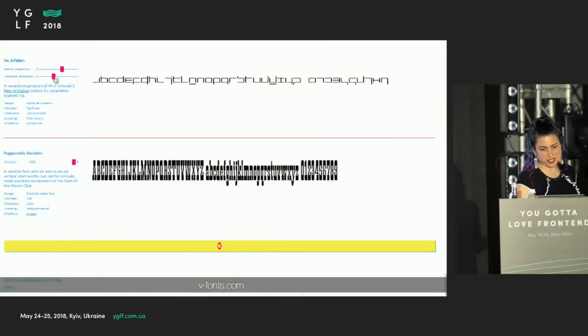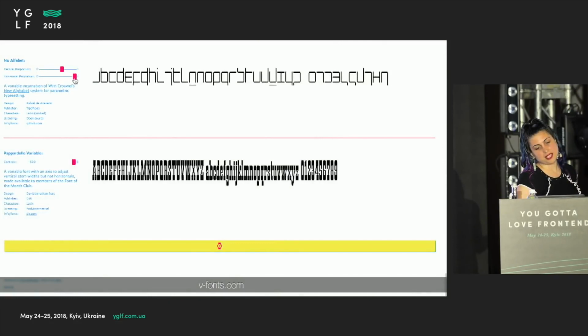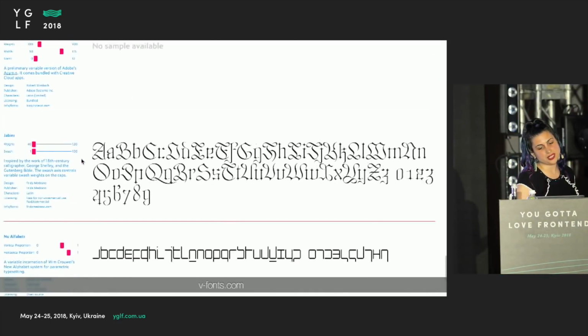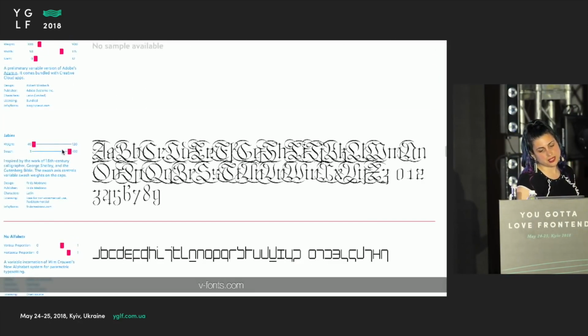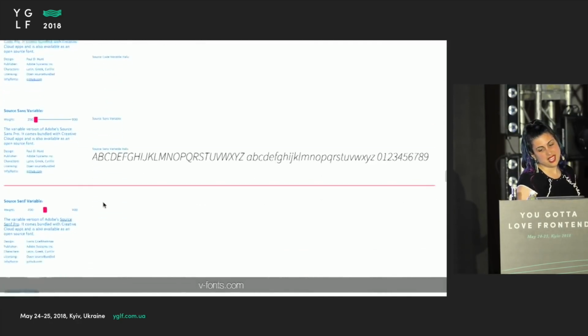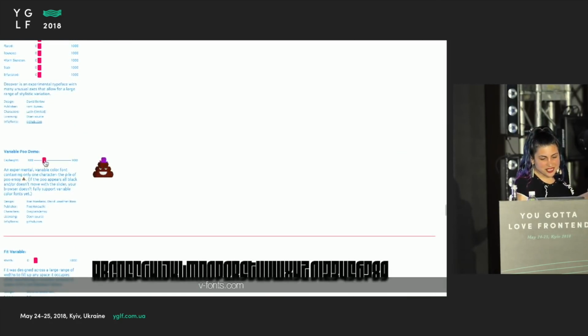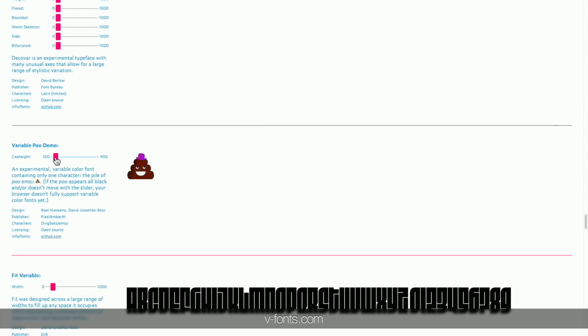The Wi-Fi is a bit slow. I'm going to show you some of the others while we're waiting for it to load. You can see how this has horizontal and vertical proportion. Here it's the contrast between the strokes that changes. Here it's like the swooshiness. And something loaded. There it is. So notice that if I change the axis, there's a cap height axis, except cap height here doesn't actually mean uppercase height, it means actual cap height. So yeah, variable fonts are super cool.